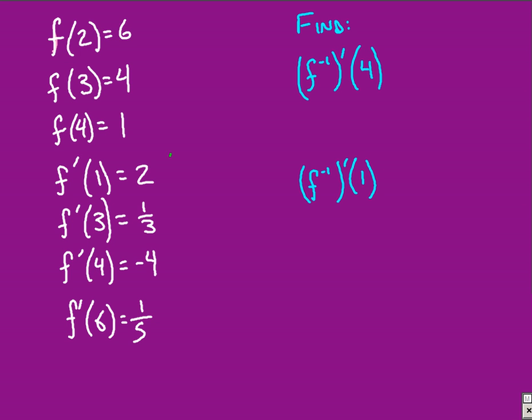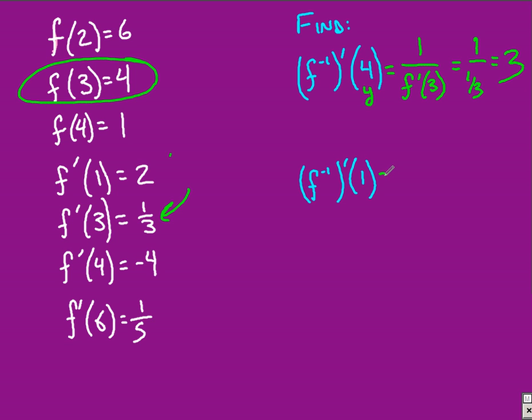Now here's one other type of problem that you'll see a lot, especially when it comes to a college level exam. You're given a bunch of functional values and you're given a bunch of derivative values as well. If I want to find f inverse prime of 4, again, that means this is a y value in my original function. Where do I have a functional value that equals 4? That's right here at f of 3. That means this is the same as saying 1 over f prime, not of 4, but of 3, because f of 3 equals 4. Remember, we switch our x and y. So what is f prime of 3? Well, that comes right here. 1 over 1/3 is just 3. That's how you find your answers here.